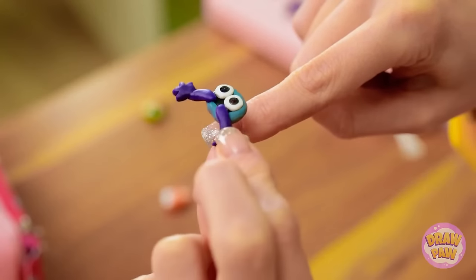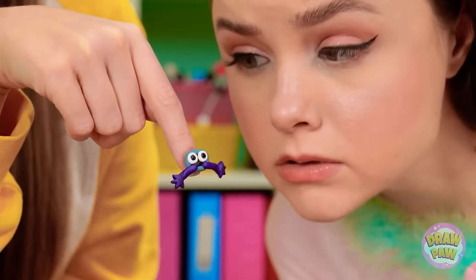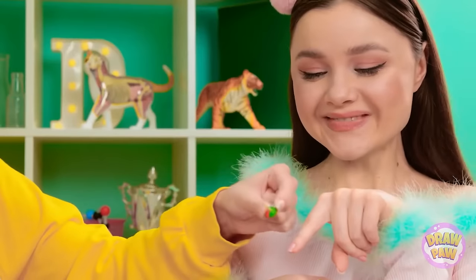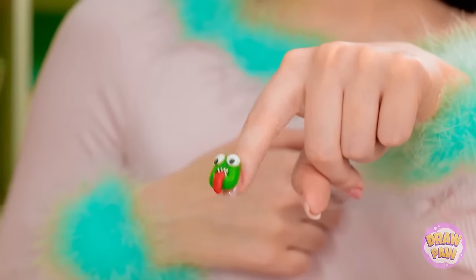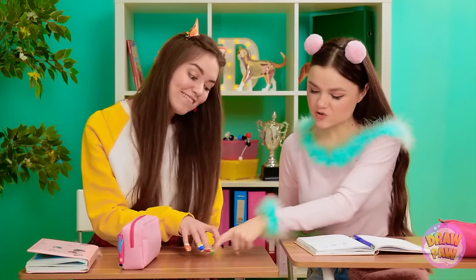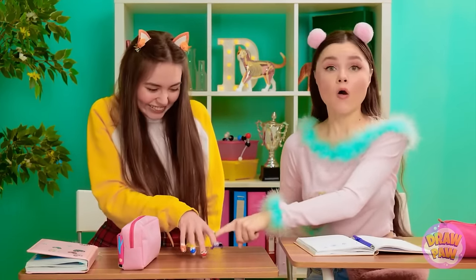Wow! Now I'll fix them to my nails. That's so funny! Wait, what is that? I'm so jealous! Yeah, I knew you'd be. But wait until you see these. Oh, can I have one? There you go. It's adorable. Look, I can do that face too. Now this is fun. I wish school was like this all the time.